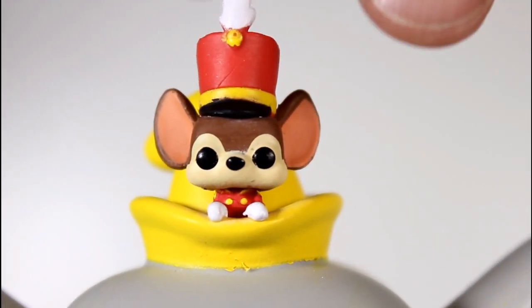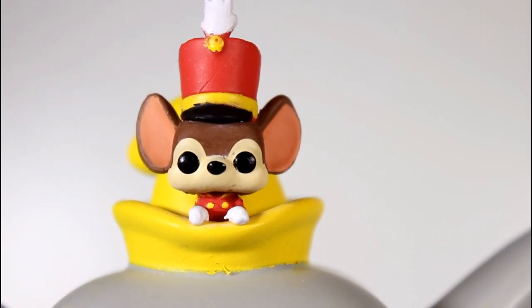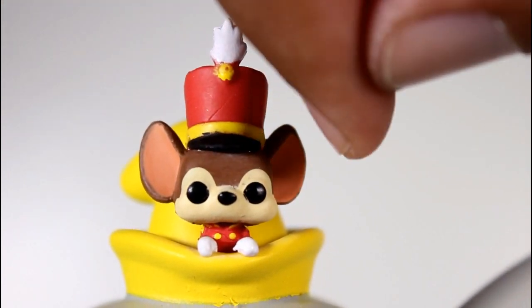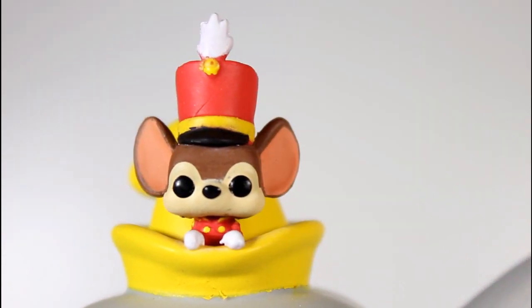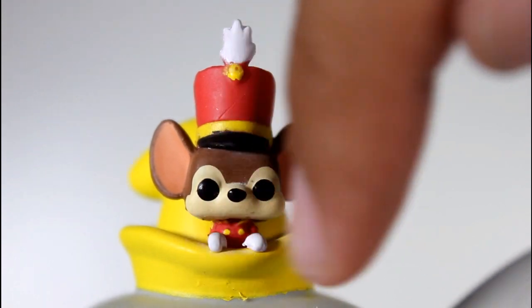He's little. Here he is next to my thumb. The hat looks great. It's a good little sculpt. The little feather looks good, a little yellow dot, whatever. His ears are well painted, his eyeballs are very well painted, his nose, there's a little bit of dirt on the bridge, who cares. I love the position of his little hands on the edge of the hat, and they even got little yellow dots on his chest.